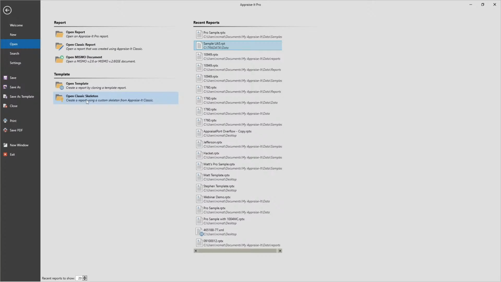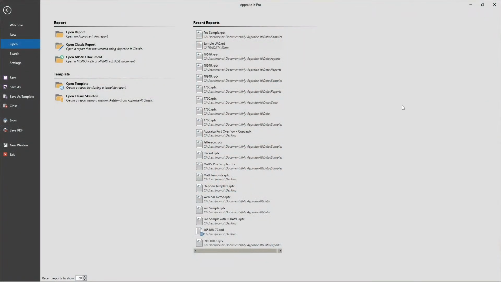What I would personally recommend you do is, when you start with Appraise-It Pro, rebuild your set of skeletons as templates. So basically just start a template off on its own merit and not convert something over and not worry about what you had in Appraise-It Classic. The reason for this is by doing this, you are going to learn the program very quickly. And you are going to have nice, clean skeletons, or excuse me, templates, that you'll be able to start off Appraise-It Pro with. So it's going to be a little bit more work, but that work is going to be good for you in teaching you how to use the program.